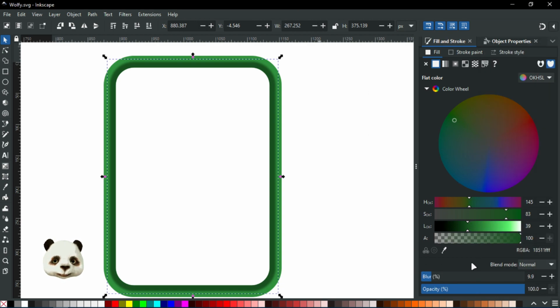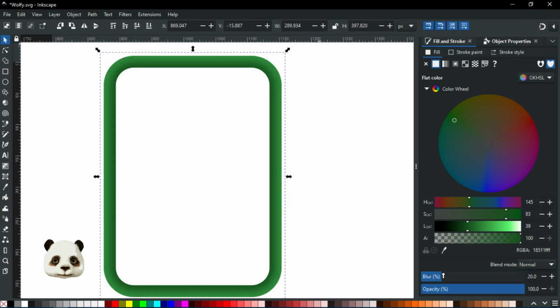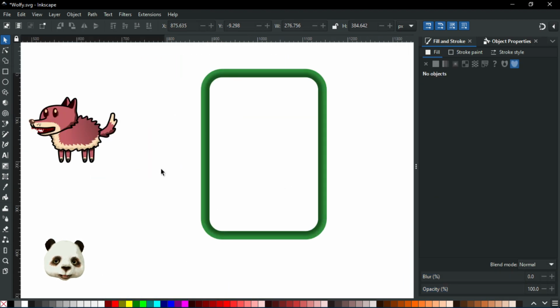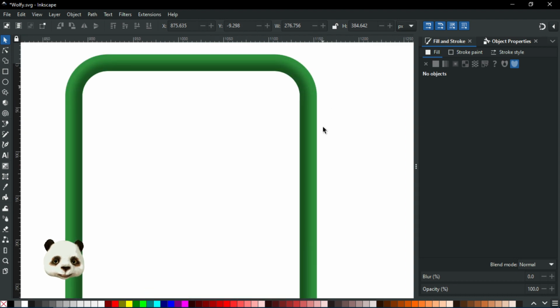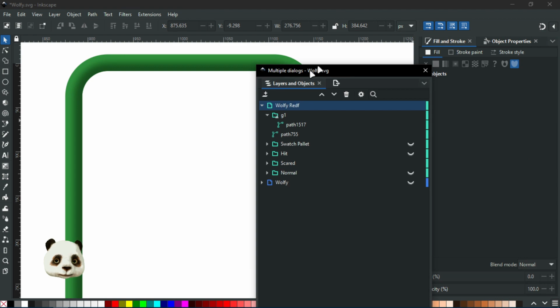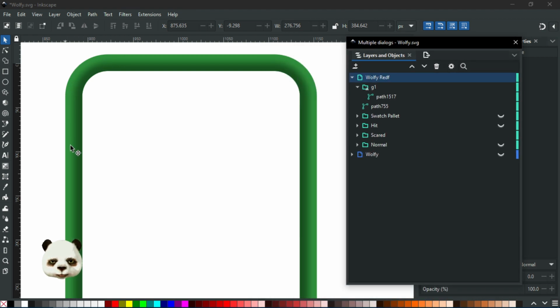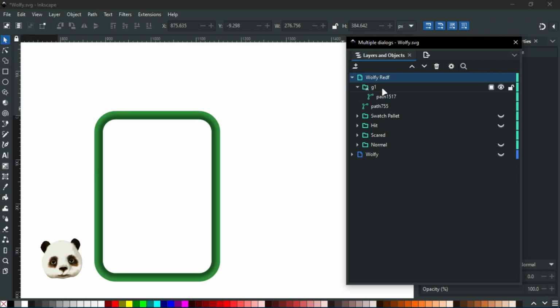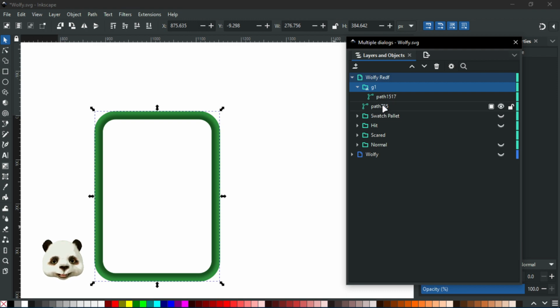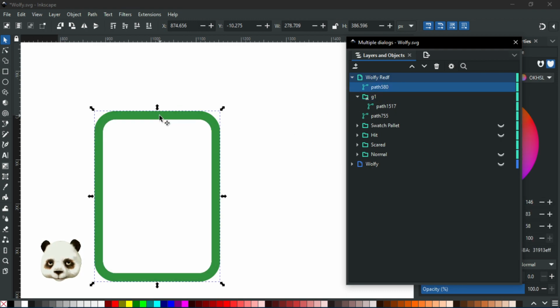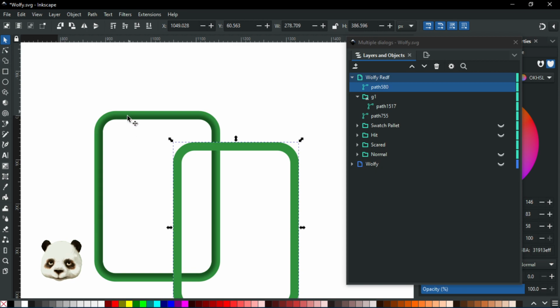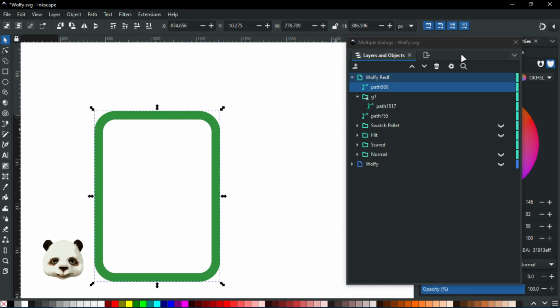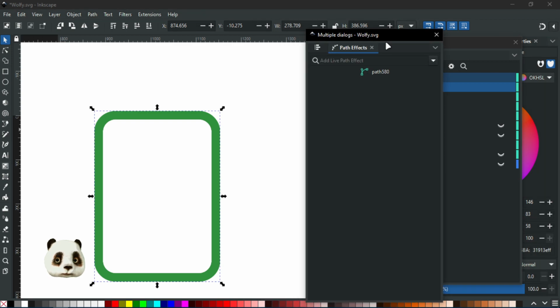Let me save. So I can do it like something like that. Let's put it 15, looks nice. So as you can see, we've created quite some nice gradients. Of course, I can also create a gradient from the outside in the same mask actually. But I would have to do... Let's try it. So in order to do that, let's duplicate the shape behind, the one that's green. And let's offer it an offset as well.